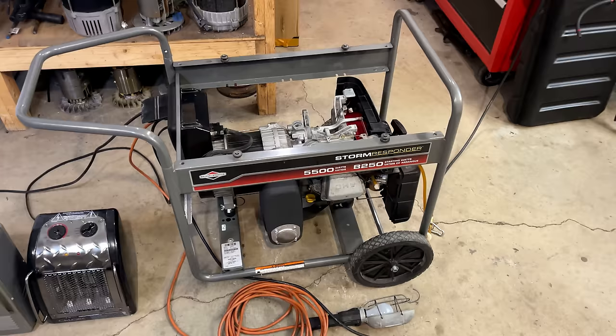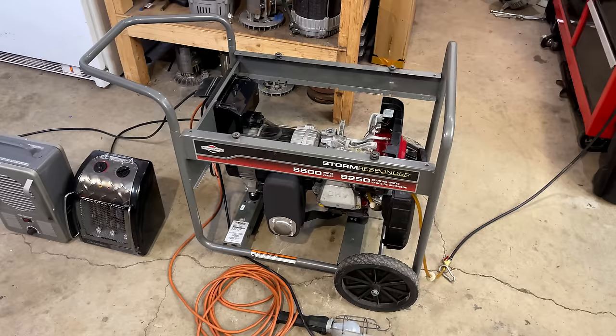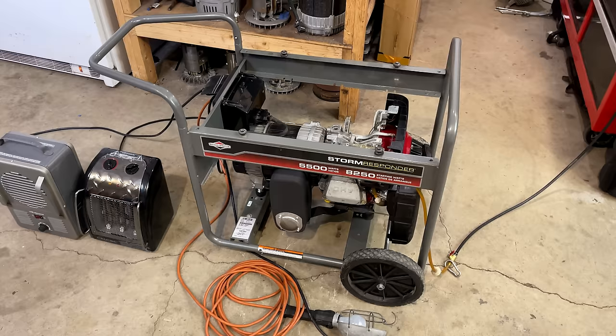So I think the plan is just to get the heat shield on, we'll get the tank on, and I'm gonna bring it outside. I'm gonna load it as close to the max as possible of 5,500 watts. We'll check out the THD and see what the sine wave looks like. So let's finish this up.